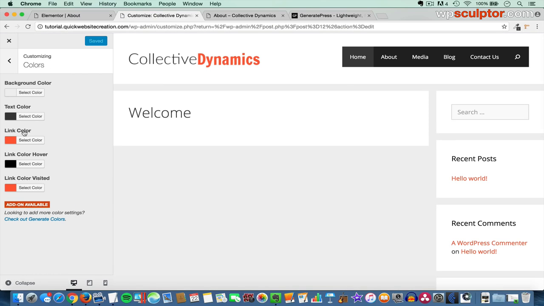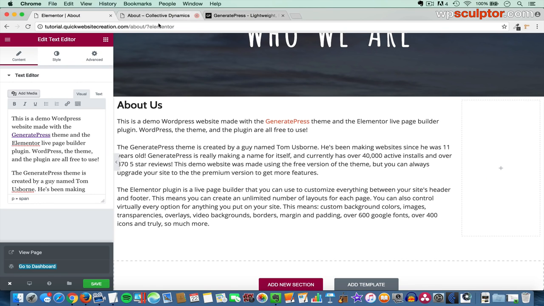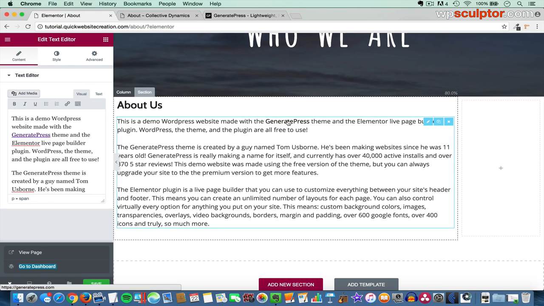And right here, this is where we set up our link color and the link color visited. By the way, I recommend using the same color for your link color as you do for your link color visited. And you can see we have the dark color set for our hover. So if we go back, I can exit out of this now. If we go back, notice that it's the same thing. We've got this orange color, and when I hover, it's that dark color.